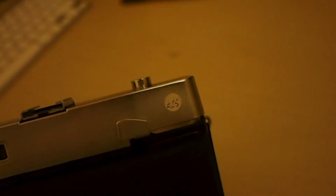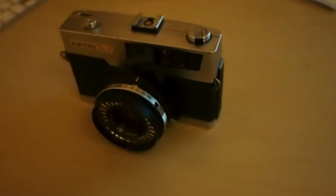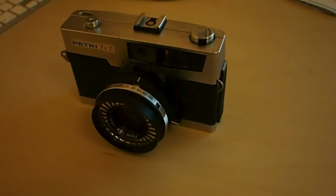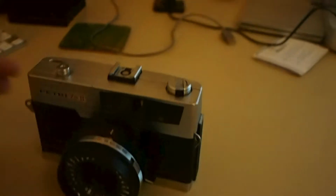Interestingly, it has a sticker on it for £25 from either some kind of camera shop or possibly Camera Fair. It's that little sticker we've got there. I'm just trying to remember how much I paid for it. I'm just seeing if I can juggle with my other hand to find out, because I would always be interested in the prices on these kinds of things if I was watching this video, so let me just quickly have a look for that. As I say, there's not a great deal else to say.